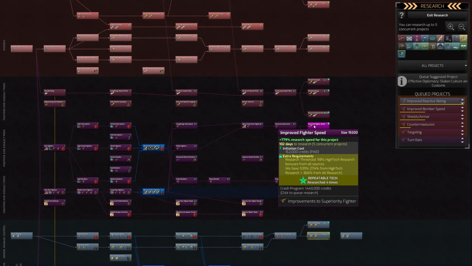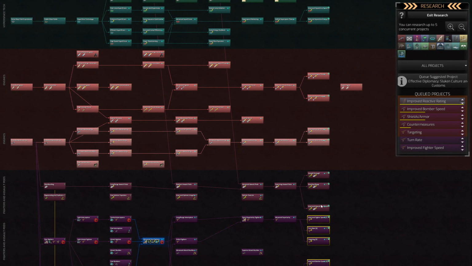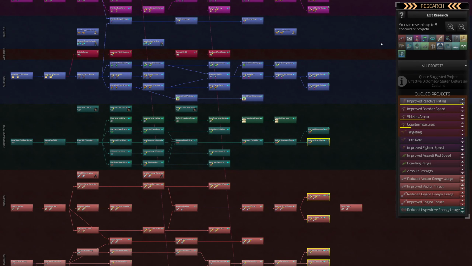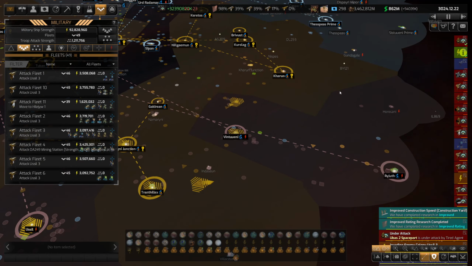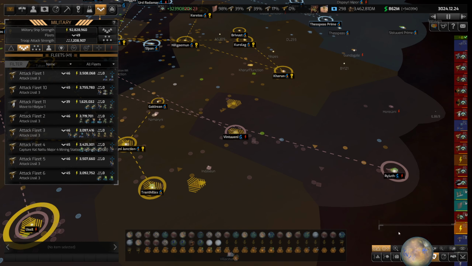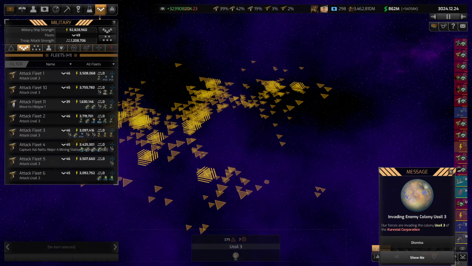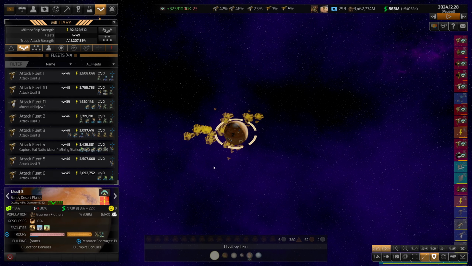Go ahead and add a little more fighter speed and stuff on there. Bump up the engines. Bump up the hyperdrive again. Might as well focus on trying to get to places quicker, right? Because that's what we got to do, is move fast. It looks like we really piled onto this planet. So this one will very likely be taken over just fine, even though it has a ton of troops, it looks like.